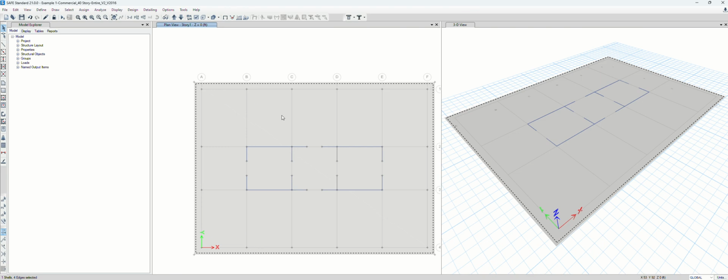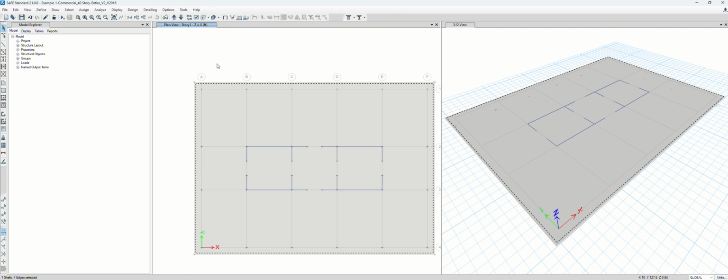Assign. Now, like a boundary condition, we need to define that the mat is sitting on the soil. The mat is like your mattress; when you look inside, you have a lot of springs. It's a constant spring, so soil will work like continuous springs.